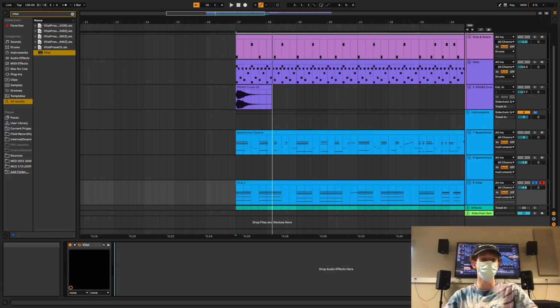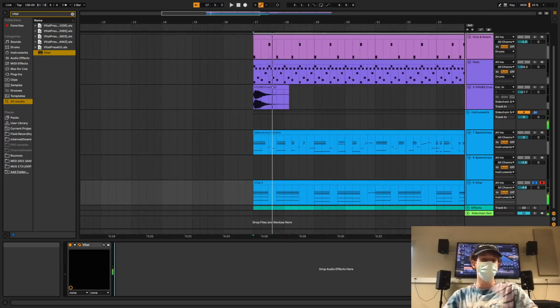For example, here's a steeper one, great. And what's unique about Vital is you can transition smoothly between the different filters. For example, this is a low pass filter. Oops, that's the wrong knob. Here's the band pass filter, which is just cutting off both high and low frequencies. And then here, high pass filter, so now it's cutting off all the low frequencies.